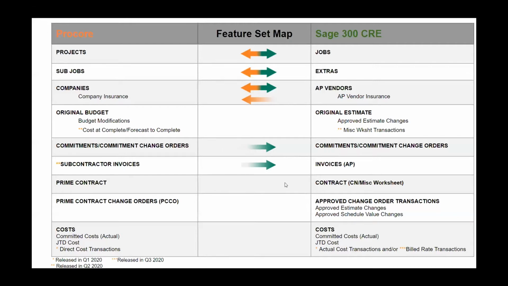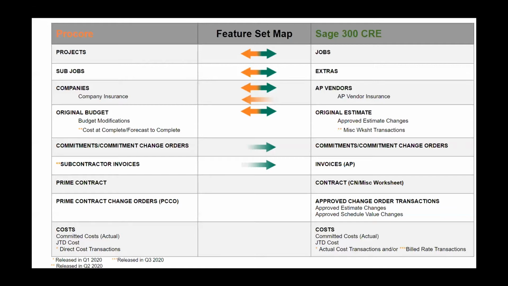Moving back up a little bit, you'll notice I skipped a big section in the middle there for budgets, or as they're known on the Sage side, estimates. Another area where we have this bidirectional integration. Maybe you've already got an estimating software that pushes information for estimates into Sage, such as the Sage estimating product. You can absolutely continue to follow the normal workflow you use for that. As soon as that estimate has been posted for the job and job cost in Sage, it can be pulled into Procore with the click of a button.